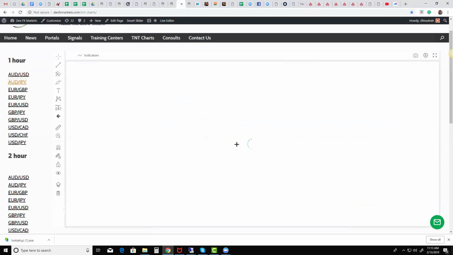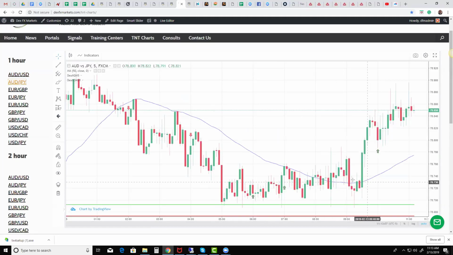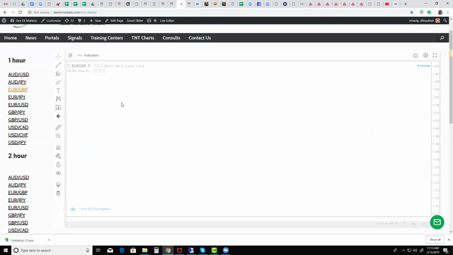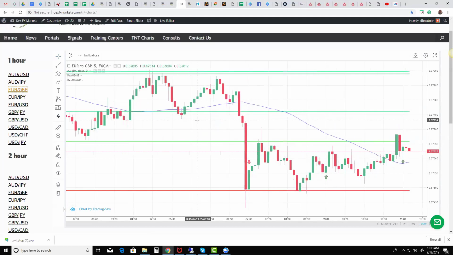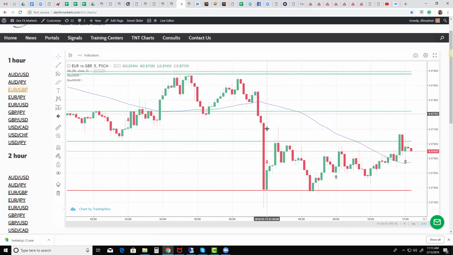Auto JPY. Same thing. Comes down, goes back up again, but I'm not seeing anything good. Euro Pound. Once you start to really see it, you can filter these pretty quickly. We had a big giant movement, some consolidation, maybe even a flag situation, but I'm not really looking for things. As soon as it starts to cross the moving average here, even though it could be considered negation at that point, I'm not seeing anything decent.